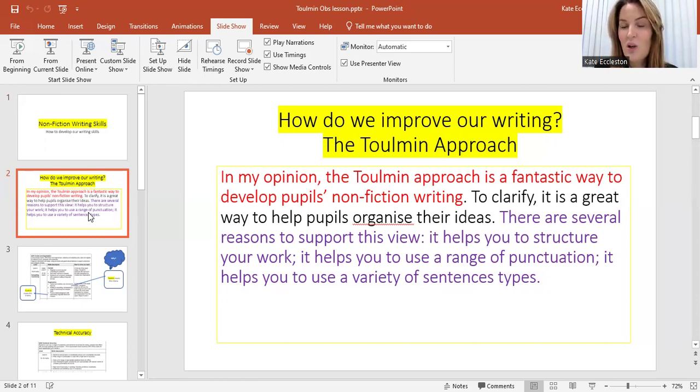So first of all, you state your opinion, "In my opinion," comma, and then you say what you think, whatever your response is to the question. Then you clarify it. When you clarify, all you do is say it in a slightly different way, just to make it more clear for the reader. "There are several reasons to support this view." So you add a colon and then 3 reasons separated by a semicolon. Don't forget, after a colon or a semicolon, you don't need to use capital letters.